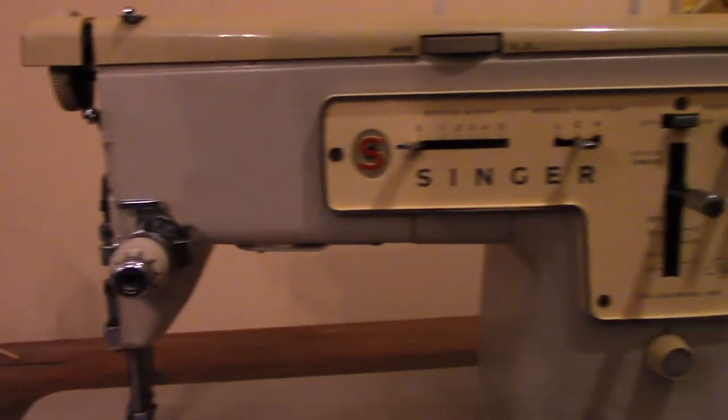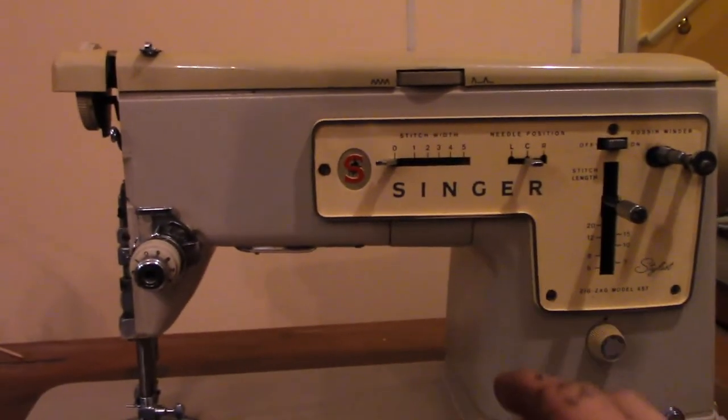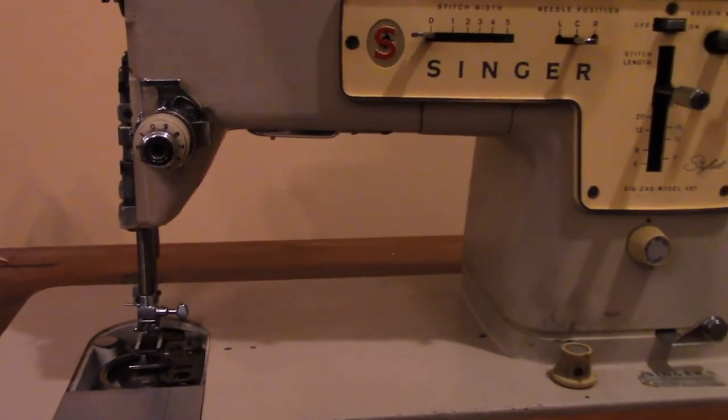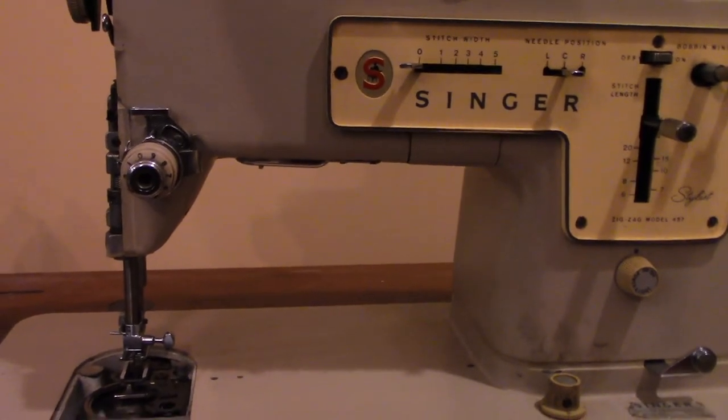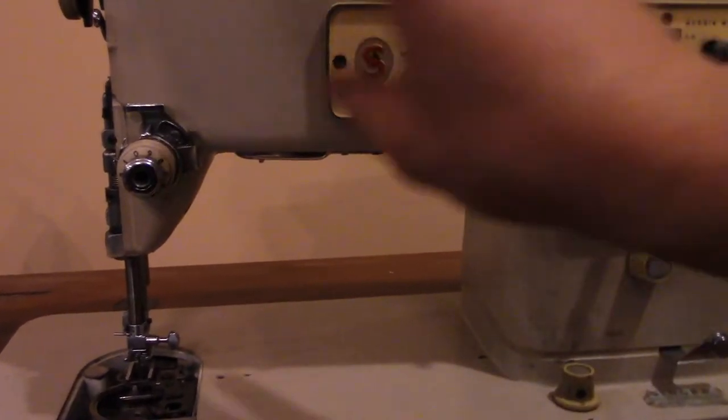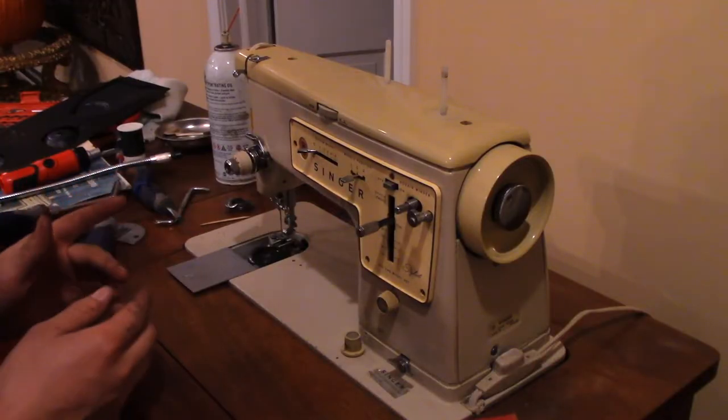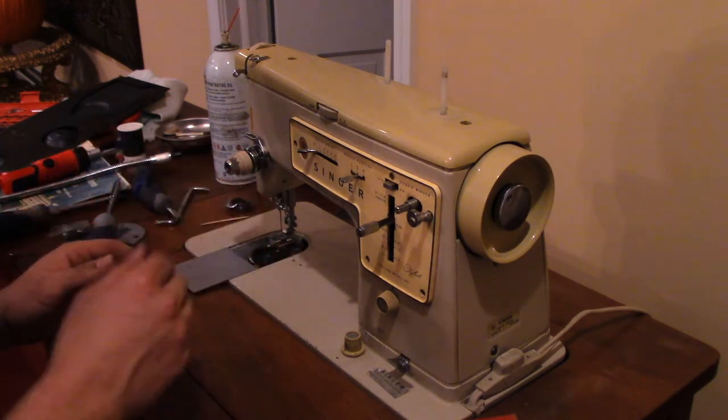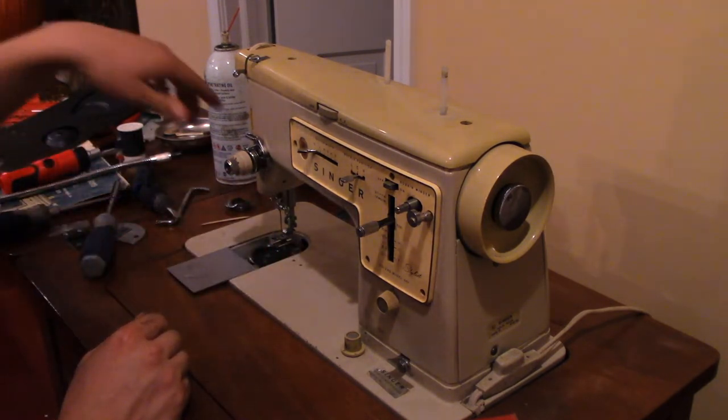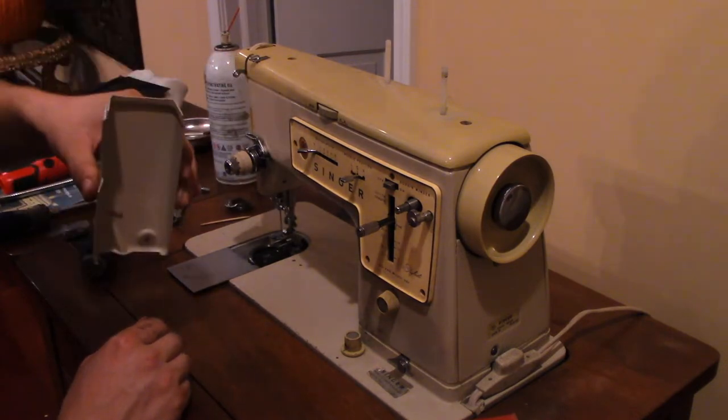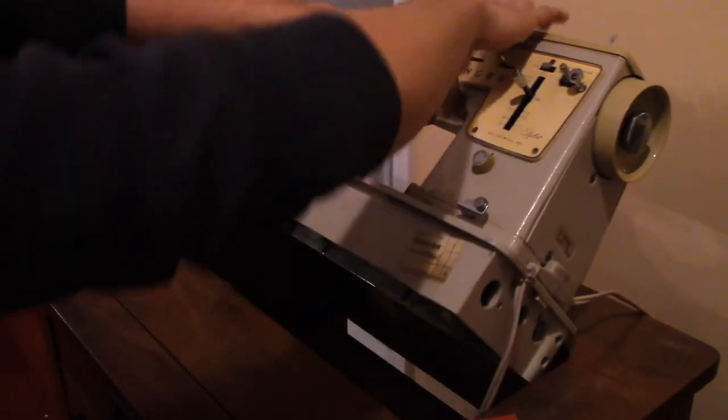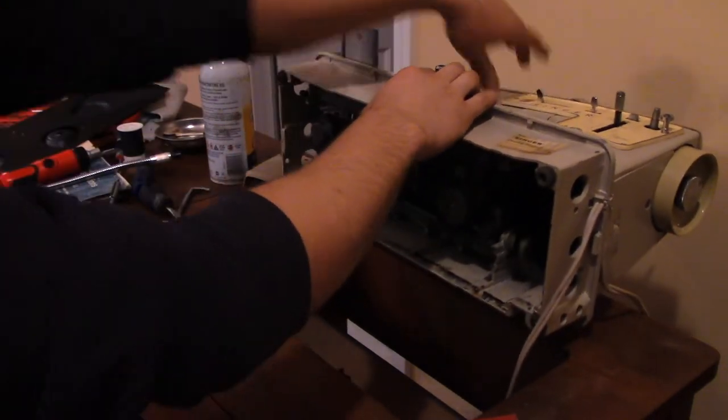Okay, so I'm not sure where I left off in this video, but after I had reassembled things, I realized that when I took that belt off, I threw off the timing of the machine. So I just did some research on how to correct the timing of the machine. Resetting the timing really isn't that bad. It took me a little bit of time to find the proper information, but it's really not too bad and that's why I'm making this video. So what you're going to need to do is you're going to need to remove the front cover. And then also you're going to need to rotate the machine, remove the cover on the underside.